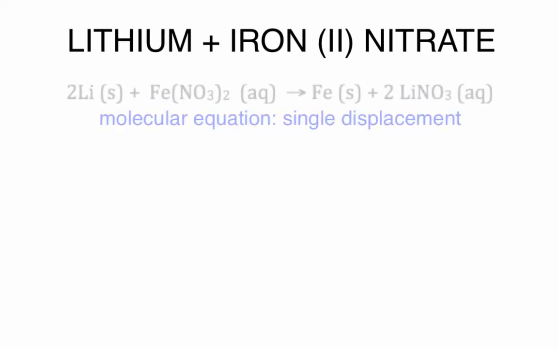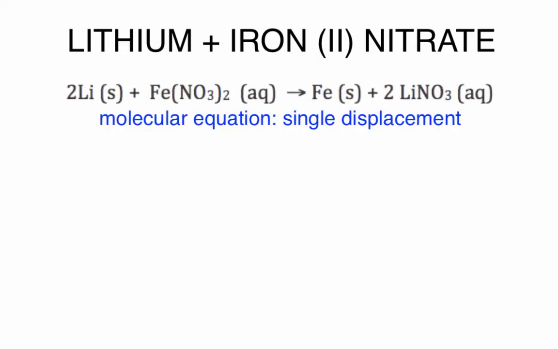I hope you wrote this single displacement reaction, where 2 moles of lithium solid reacts with 1 mole of iron 2 nitrate in the aqueous phase to form 1 mole of iron solid and 2 moles of lithium nitrate in the aqueous state. Now write the total ionic equation. You can pause this video to write the total ionic equation.